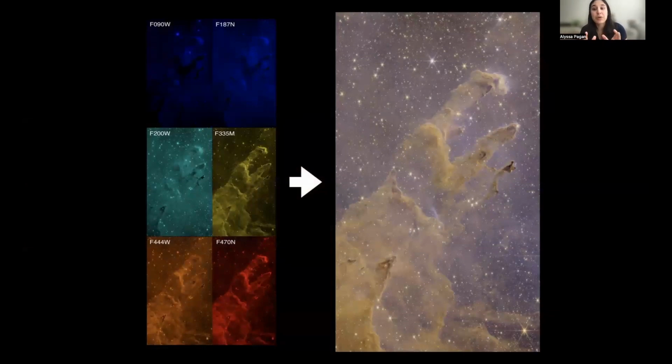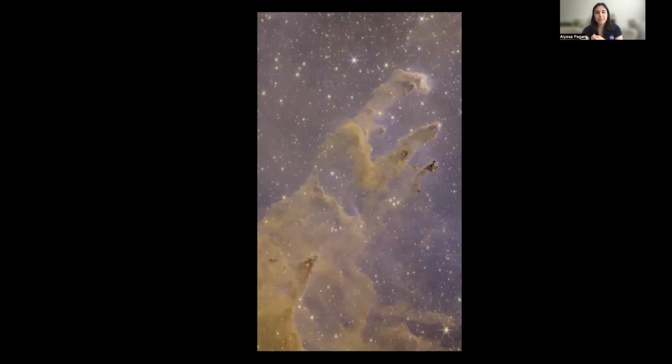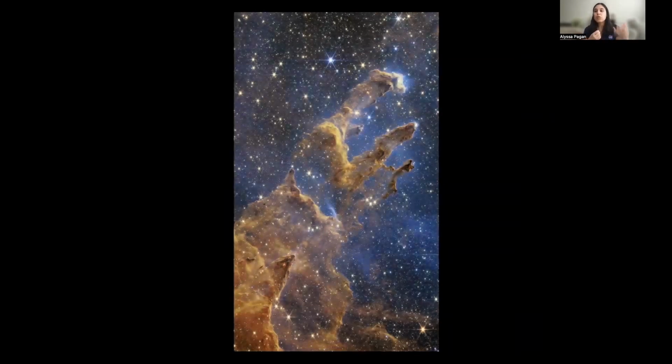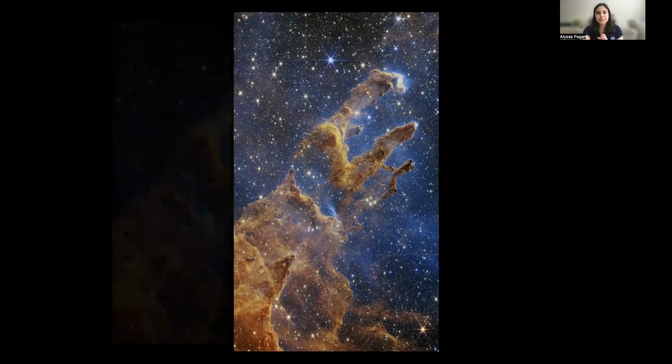And so this is our initial color composite before we made any aesthetic adjustments or any color balancing or white balancing. But that's what we have to do in the next step. So here is us transitioning, creating more contrast between these filters, bringing out the dust, which is represented in these redder orangey colors, and then separating that from the gas. We're trying to create some depth here, and we push that a little bit further, really enhancing that contrast to showcase those different physical phenomena that are happening here.